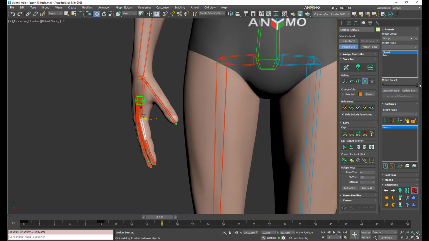For fingers, if we add keys to the selected finger using Add Key, it only adds keys to that finger. If we add keys using Add Key from Cell Bone, all fingers of that hand receive keys.